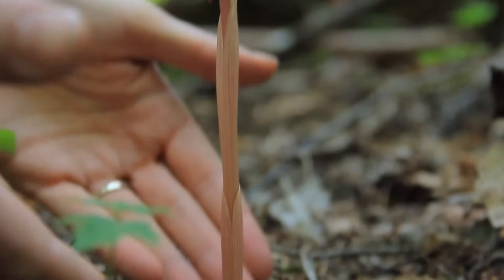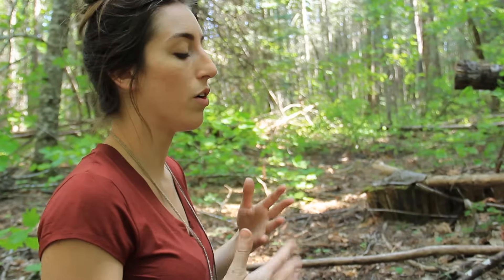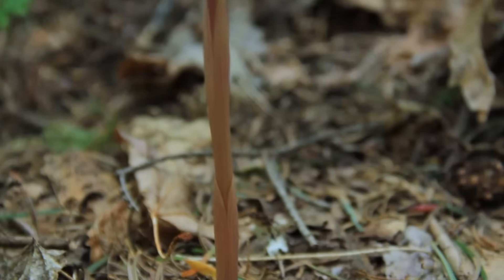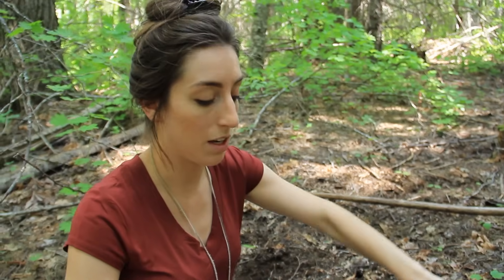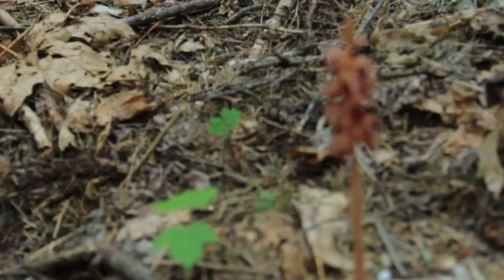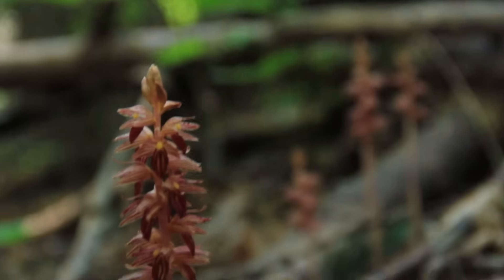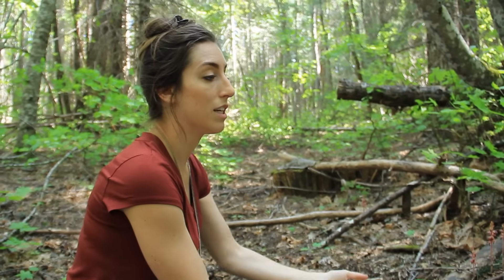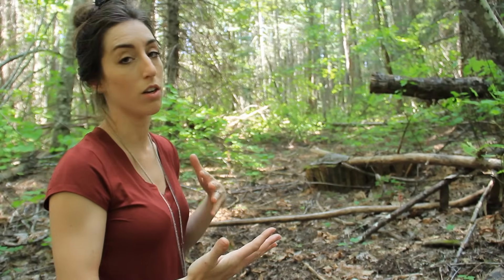Plants like these are considered to be myco-heterotrophs. 'Myco' means fungus, 'hetero' means another or alternative, and 'troph' means nutrition - so another form of nutrition through the fungi. What these plants do is the root of the fungi - the mycelium - and the root of the plant get together and exchange nutrients. There are some specific mushrooms that actually form these relationships, so if you get to know plants like these and which mushrooms they have relationships with, it's a good sign when you're looking for certain kinds of mushrooms.